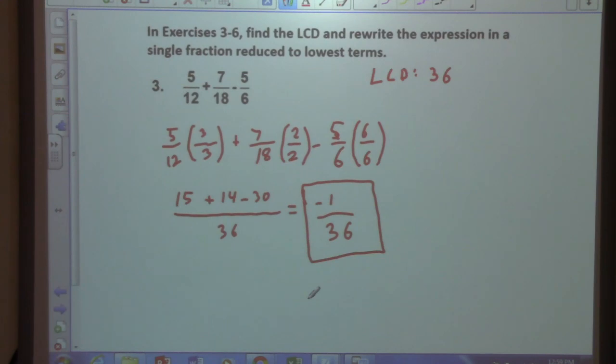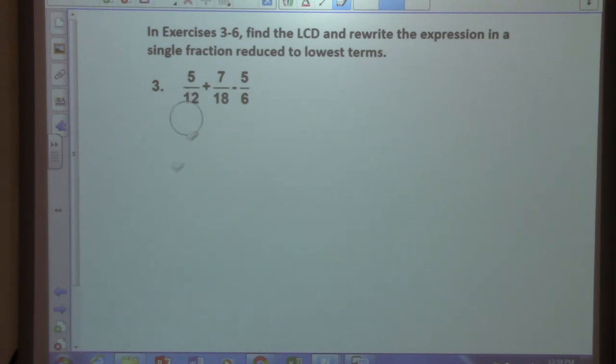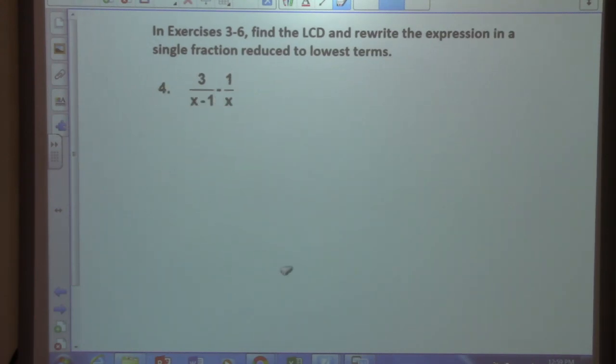All right. Now I want you to do the same thing with number 4, except number 4 is using variables as what to do on that one. So that might be more complicated for some of you. I could work it out or call somebody to work it out. What do you want to do?